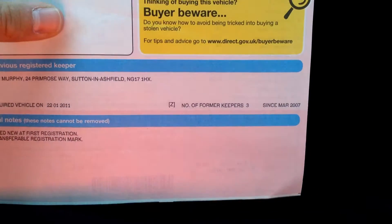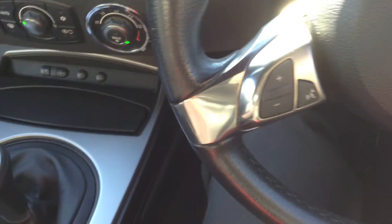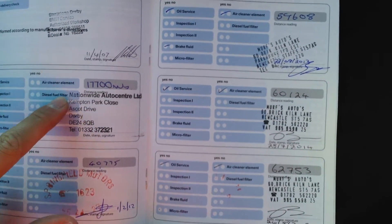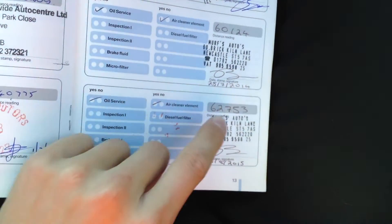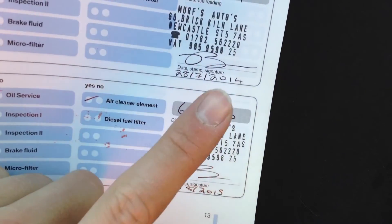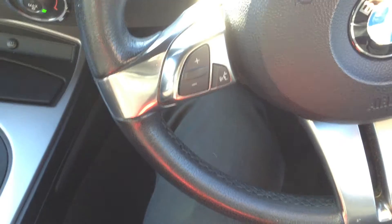Looking at the V5 now. The vehicle has had four owners, believe it or not — four owners who have really taken care of the car. MOT certificate September 19, 2016, so it's just had an MOT, which is even better. It really is ticking all the boxes. The service history is full service history, though it is non-franchise. Services recorded at 17, 40, 57, 60 and 62 thousand miles, with the last service done very recently at 62,753 miles on the 26th of August. So you won't have to worry about servicing the car either — another bonus.